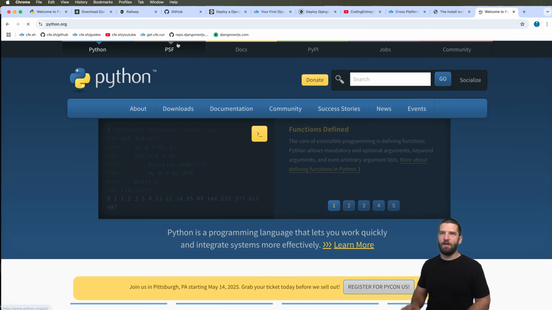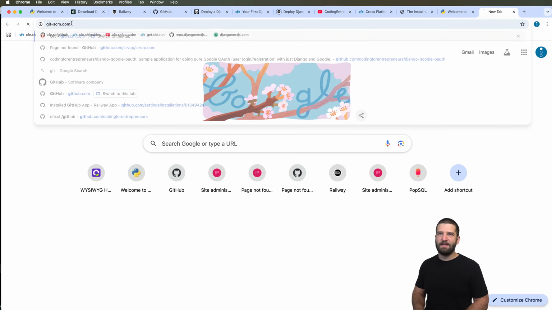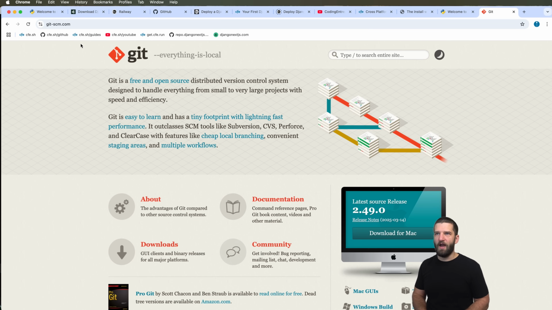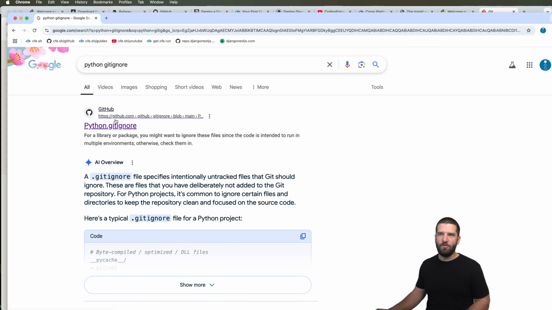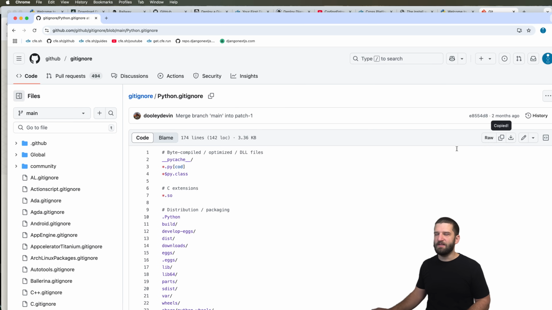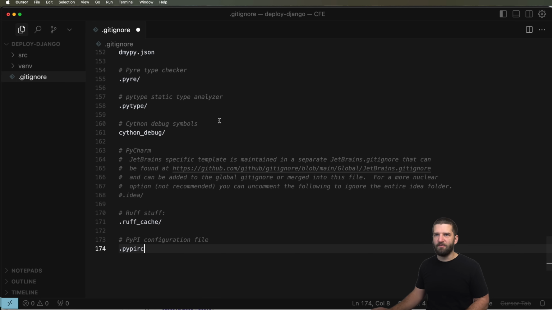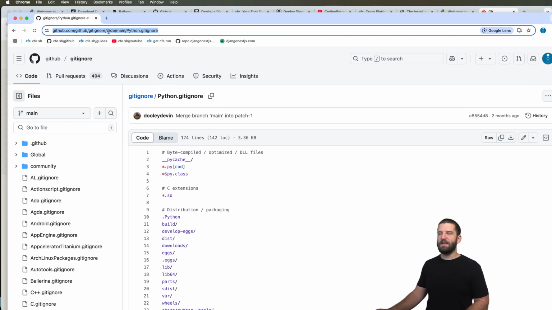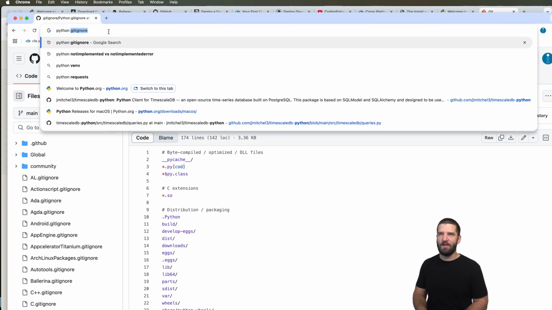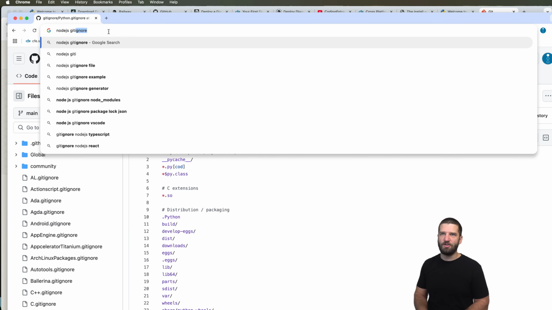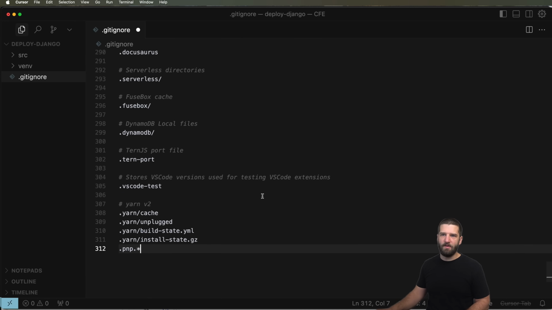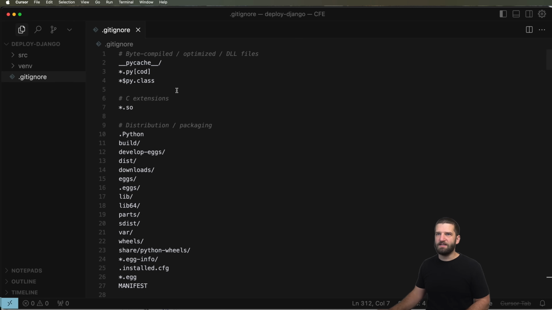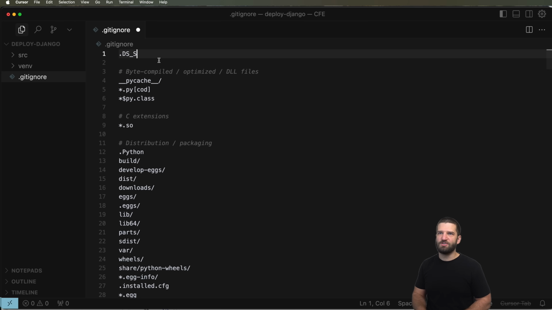So when it comes to deploying, especially through Python and Git, you need to have something called a .gitignore file. So I usually search Python gitignore. I still do this all of the time, and I grab the one directly from GitHub, and then I just copy this value and paste it in here. That usually covers everything for me. Every once in a while, if I need to use something like Tailwind CSS right inside of here, I might then do the Node.js gitignore as well, and quite literally grab that one too, copy that, and bring it to the bottom of this just like that. The main thing at the very top, though, is what I want to do is .DS_Store. This is for those of you who are using a Mac, just like me.